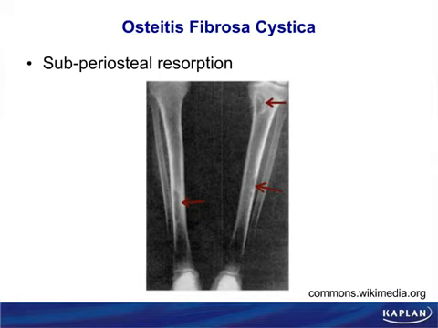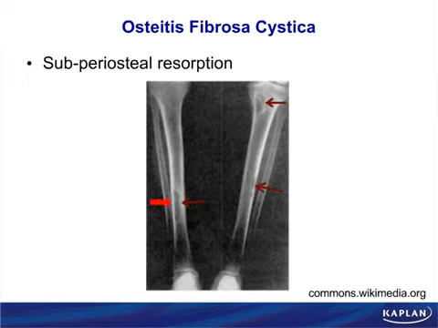Now, what is osteitis fibrosa cystica? This is subperiosteal resorption, and this is another concept they like to ask you about. High PTH levels, chronically elevated PTH levels, will lead to subperiosteal bone resorption. That's what osteitis fibrosa cystica is. It is subperiosteal bone resorption. You could see it on the x-rays here. On the x-ray here, you see subperiosteal bone resorption. And then this bone is replaced with fibrosis.